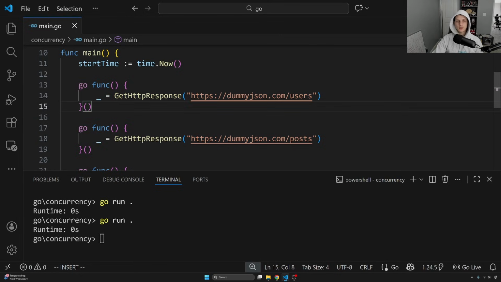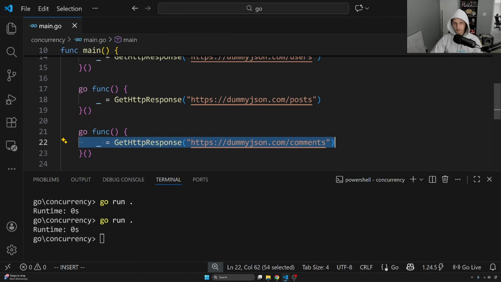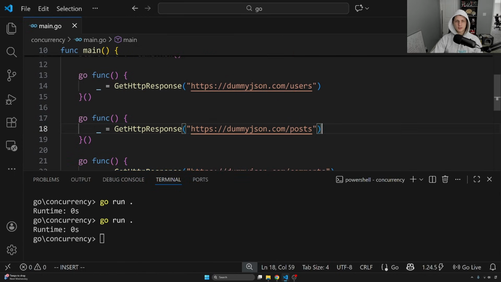But what's going on here is that our main function is in its own goroutine, and we spawn 3 more goroutines after it. Now this is saying, I don't care when you return, I know that you'll eventually return at some point. And same for this goroutine and this goroutine. But what happens is that we never wait for the goroutines to finish and return to us.